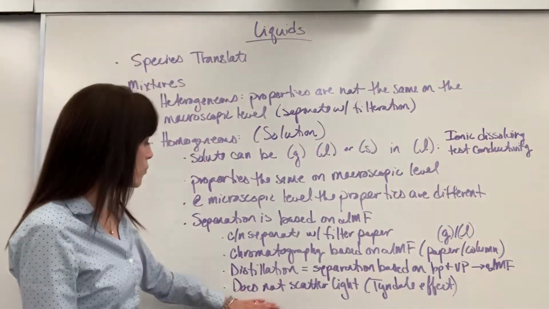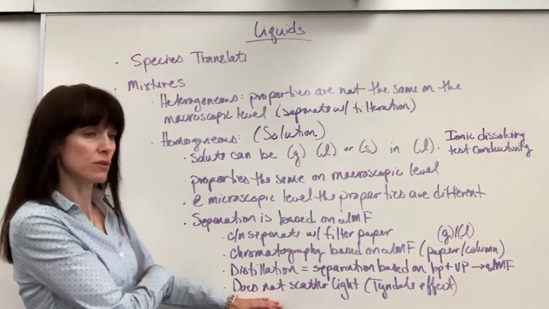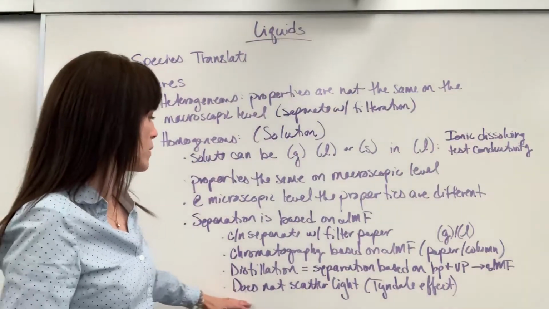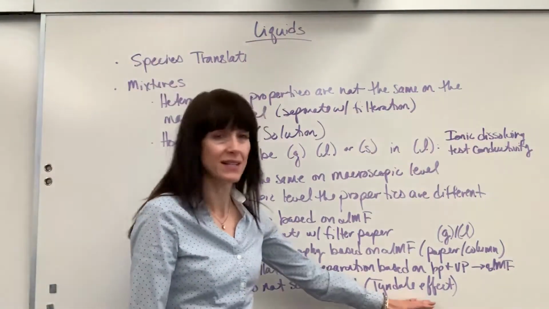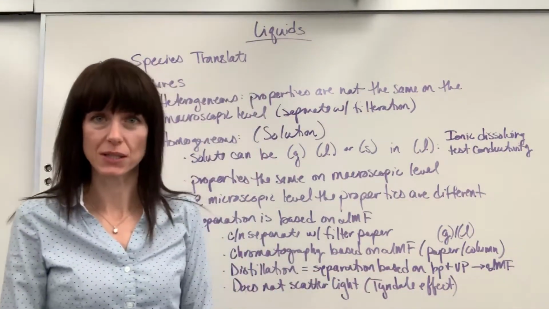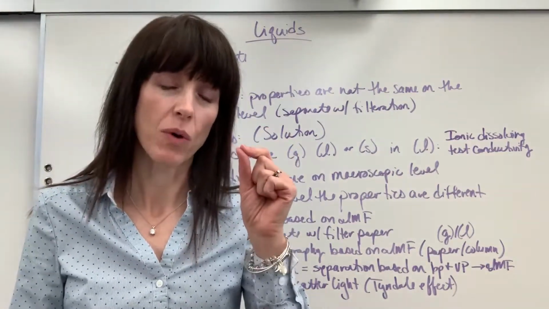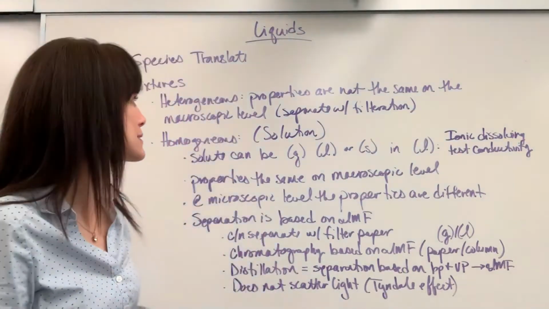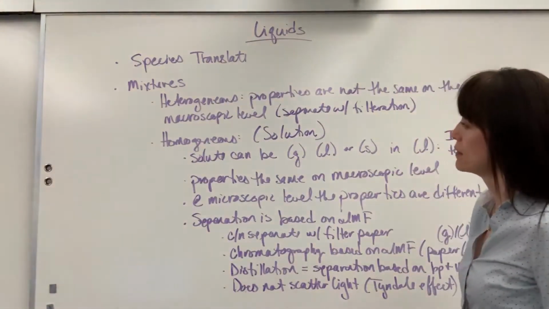And then I wanted to point out that, again, these homogeneous solutions do not scatter light. Heterogeneous solutions will, but homogeneous solutions don't scatter light. And that means that they don't have that Tyndall effect. You'll only scatter light, have the Tyndall effect, if it's a heterogeneous solution, like fog. That would be little water molecules suspended in the air. That would be a heterogeneous solution. It scatters light. So there is a brief overview for you on liquids.